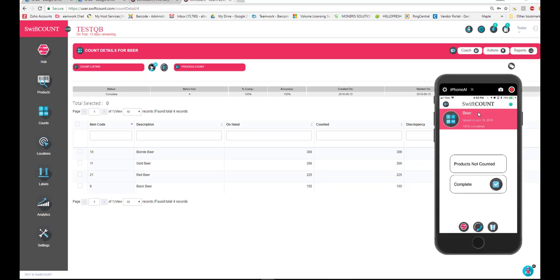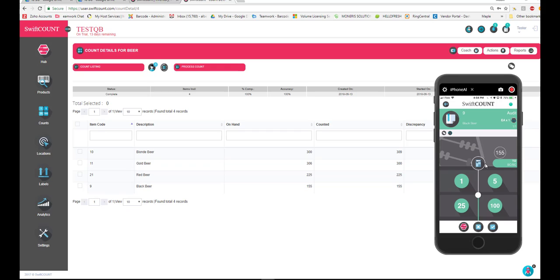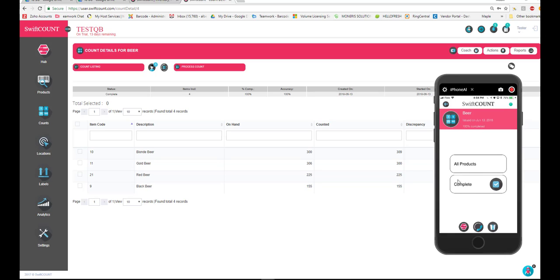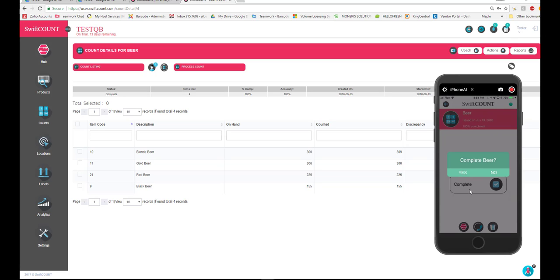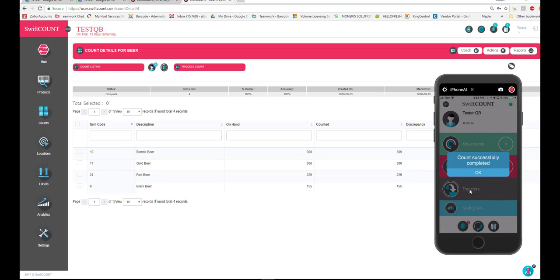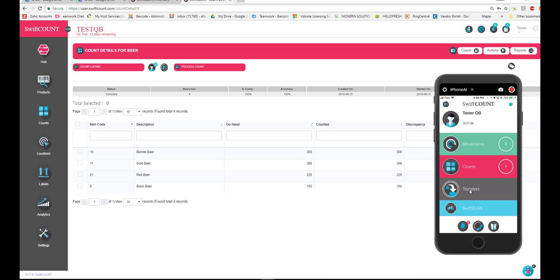If I wanted to do a review, I can just slide down my screen, and it'll give me the ability to view any item that I've counted. What that shows me as a user myself what I've counted. If other people had counted it as well, I'd be able to see it as well. I can do it for all the item, or anywhere on one item. I can actually do it as well, just to be able to review what was counted for this item. And if everything is okay and I'm the only counter, I could just complete the count, and that would then make it available for other counters, because now it's been completed.